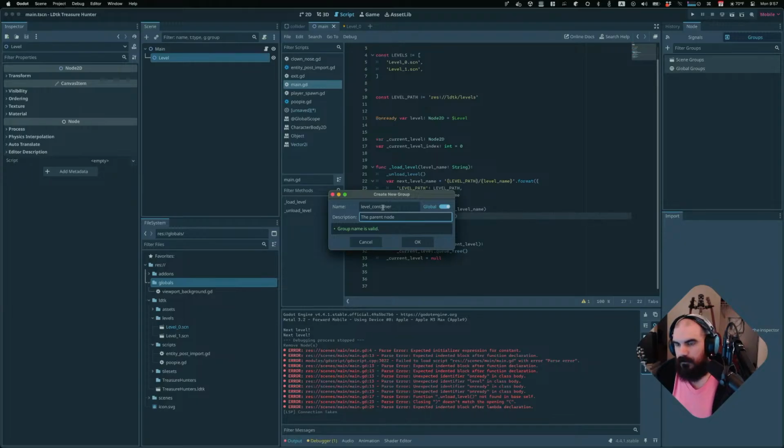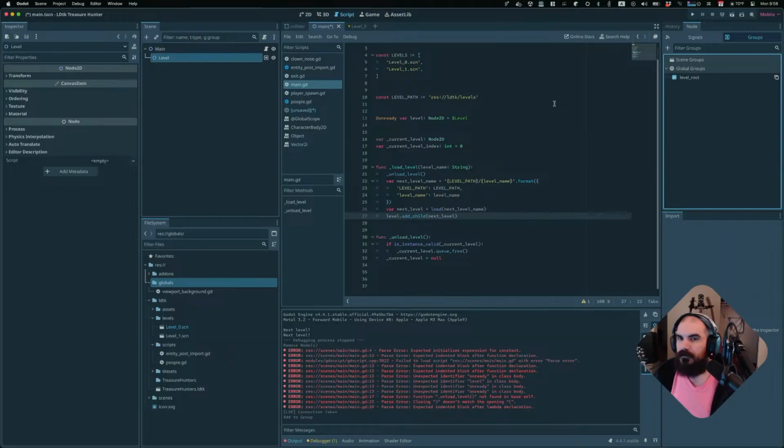Parent node for level nodes. Level container. Level parent. Level root. There we go.